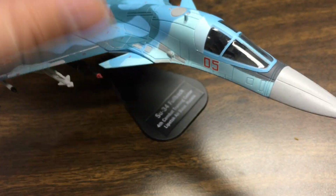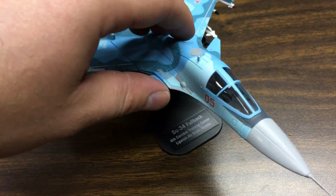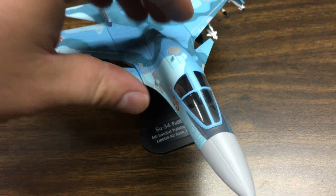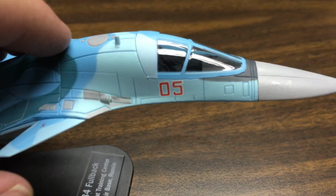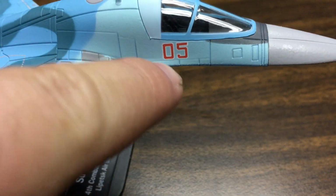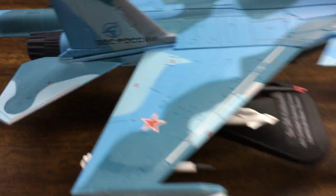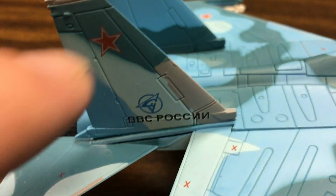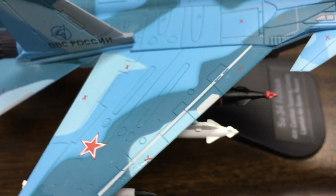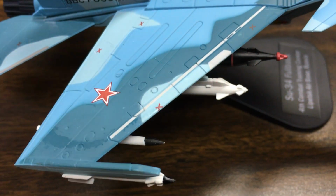I love this paint. That's a standard Russian mint bluish green camo color that they have on a lot of the Russian fighters, so that's very cool. The numbering there is nice and clean. All the panels, everything looks really good. You can see the decal there, everything is nice and clean, and you have, of course, the Russian star there. Very cool. And again, I love this camo color scheme.